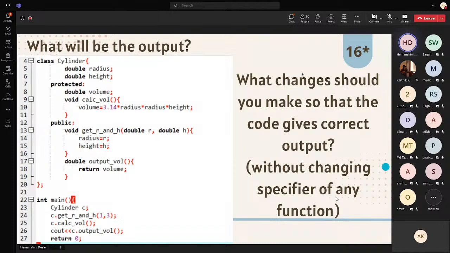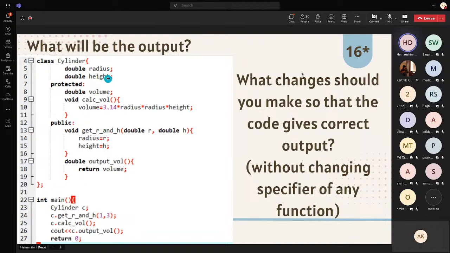What is the role of the protected one? The protected one is something which can be inherited by another class. Inheritance is something you will learn properly in further classes. For now, it is like private only. The only difference between private and protected is that protected members can be inherited by another class. Like I have this class cylinder, and I can put another class here, let's say cone.